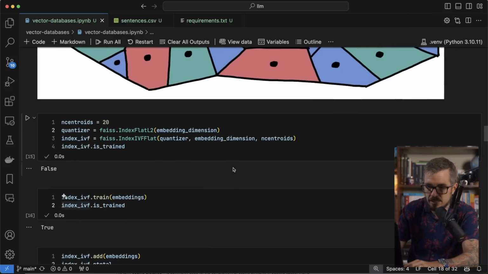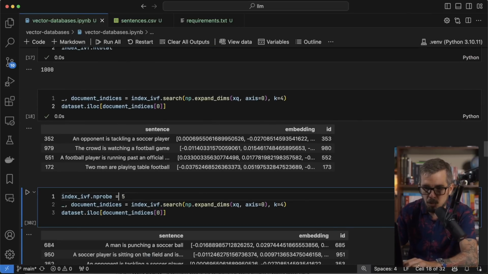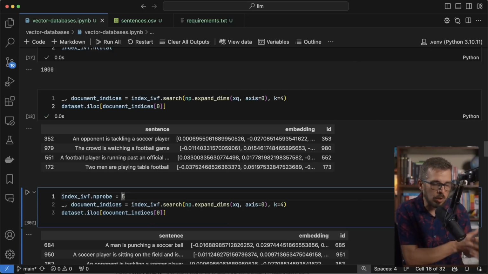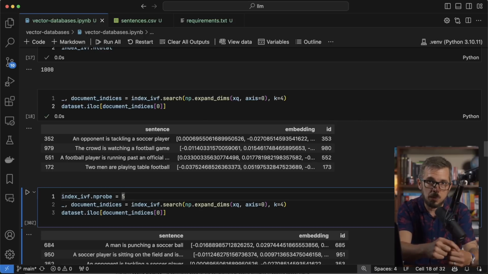We can do that using a property called nprobe. In this case, I'm saying don't get your results only from the cell that matches the query. Get your results from 5 neighbor cells as well, okay?